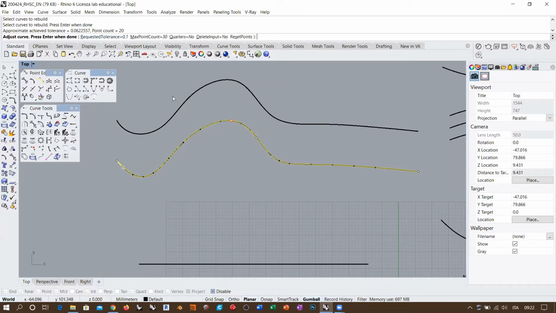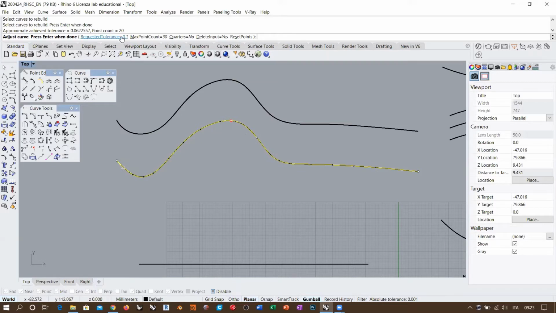It's different from the other command, because the other command was saying, okay, how many control points do you want? And even this command is saying, how many control points do you want? It asks with a different question, which is max point count, okay? But it's the same thing. Now, it asks for how many control points would you ideally want as a maximum value, and also what tolerance you want me to use when creating the new curve.